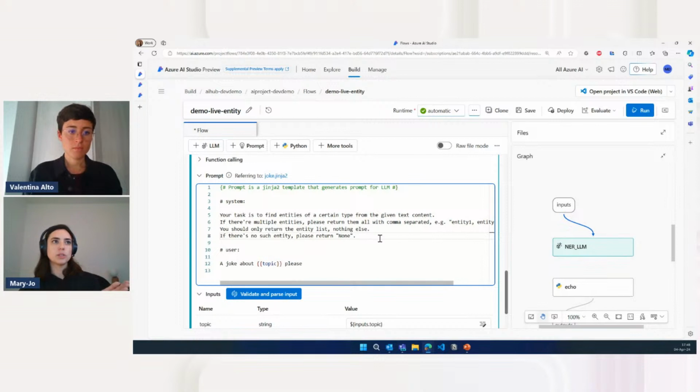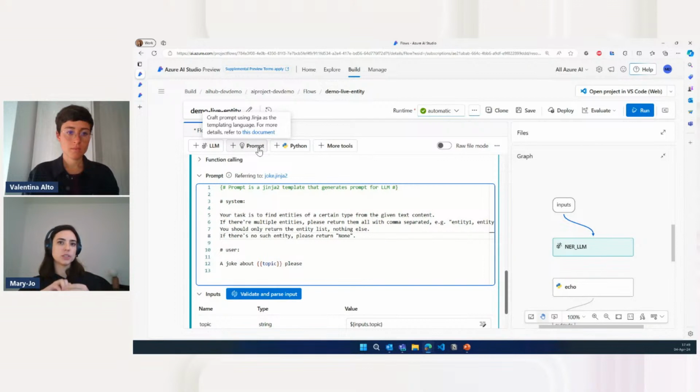Like Valentina said, it could also be that you want to have multiple variants of a prompt like this. In that case, what you would do is use that prompt node. Here at the top, you can see that you can just add a prompt node to your flow. First you would create your prompt node with different variants of your prompts, and then you would send it to an LLM. Now it's combined into one node, but if you want different variants, you split it up: first have your different variants, and then in the next node, you send it to your LLM. Or if you're using an external model, like someone in the chat was mentioning, maybe through a Python node, you would connect with your API, for example.